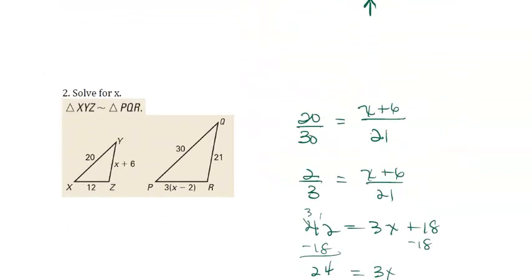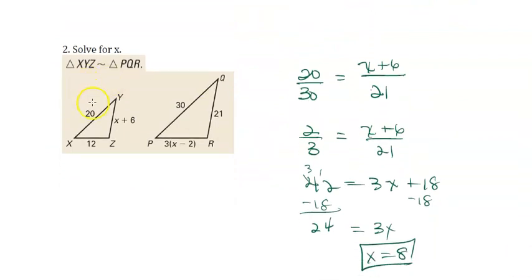Okay, here it says solve for x. They are telling you that these two triangles are similar by this similarity statement, and figure out your proportions. So looking at the orientation, I see that they're both facing the same direction. So 20 is to 30, just like x plus 6 is to 21. Okay, so I don't need to add the other proportion, because as long as I have a proportion, which is fraction equal to fraction, then I could figure out what x is. And x is going to be the same either place, because this has the same name.